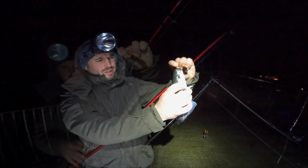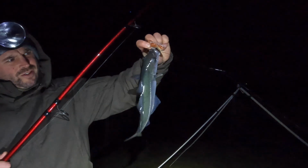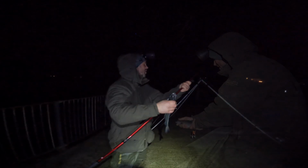So Henry's got a nice codling there, just lip hooked, nice and lively. A gentle bite. Let's have a quick look at him, yeah. Will he go back? He'll go back. Well done. Someone was definitely having a go there.